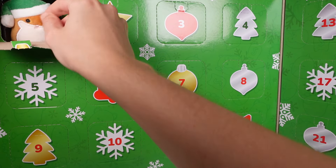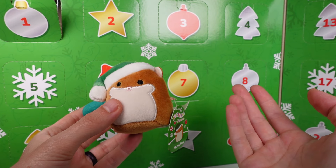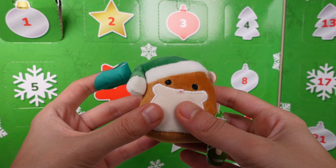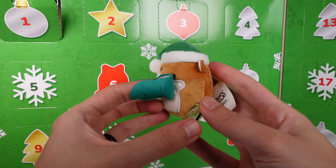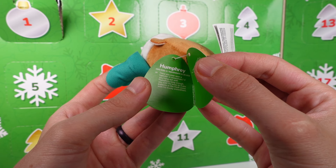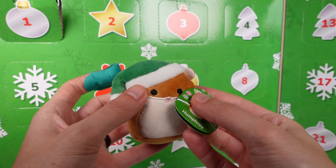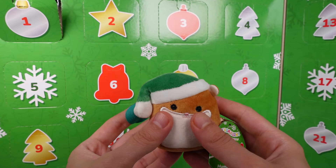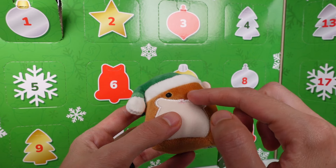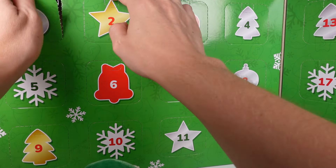First up — they have little tags! This is Humphrey. Humphrey's squish date is 1/9/23. Have you ever seen this hamster in snowshoes? If you hang out with Humphrey long enough, you will — he loves to make patterns in the fresh snow with his trusty snowshoes. They're super soft and squishy with no beans, and all their details are embroidered — eyes, nose, and the outline. I love his little Santa hat.